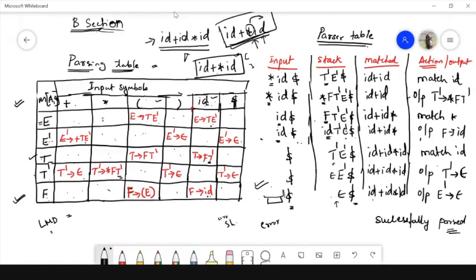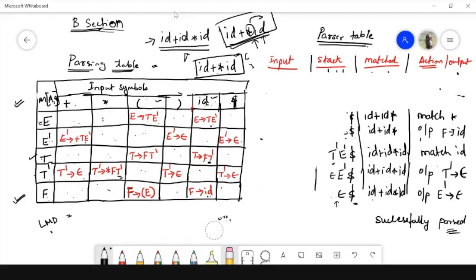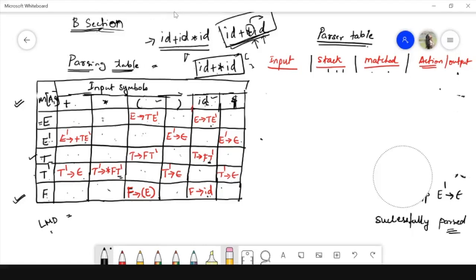That's all. So you write the parser table for this string. You'll get to know what I'm trying to talk about. Let me take it up here only. All of you should do it. I know all of you are hungry, but you still have to do it, because after that you can have your meal.